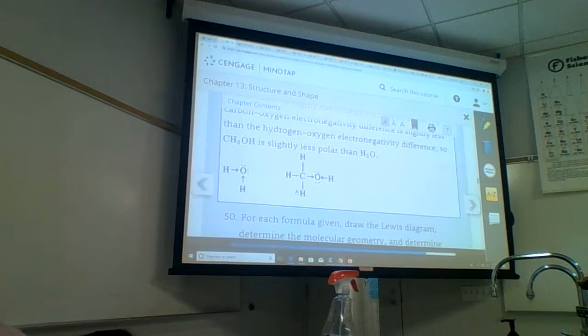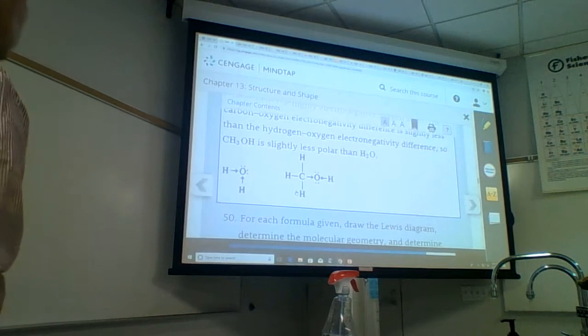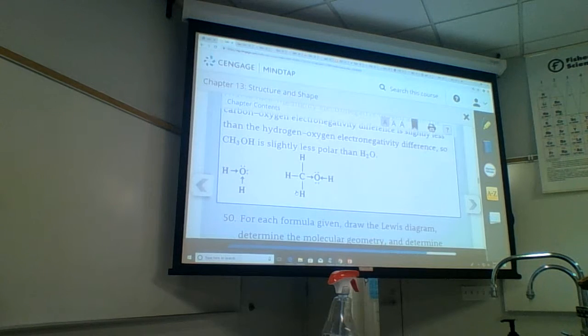Actually, let's draw these ones out over here. So if I draw oxygen, what I like to do is draw tetrahedral, I like to draw the bonds in the plane. That leaves the lone pairs out of the plane. Like that. So this would be my tetrahedral arrangement of bonds. Then I know, what's this arrow called? The green arrow is called a dipole. Okay, it's a dipole.